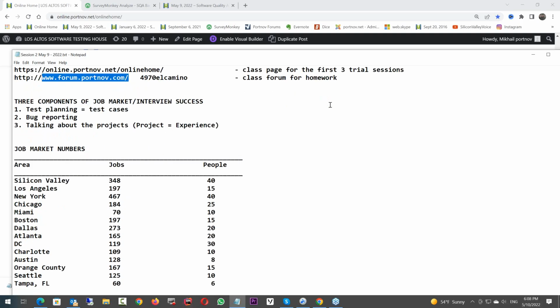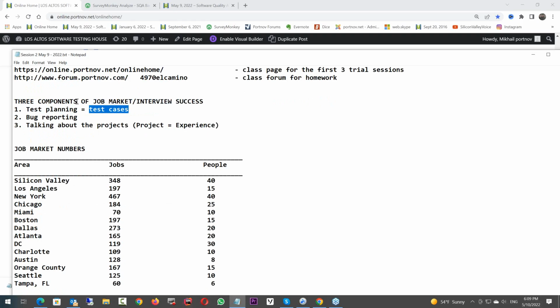So coming back to the user interface, there are 3 things which are needed to be in place to get a job and to be able to keep the job. To get a job and to keep the job, you need 3 things. So one thing, you have to know how to test, which is same thing as you have to be able to write test cases.